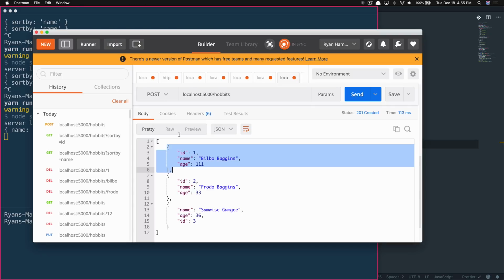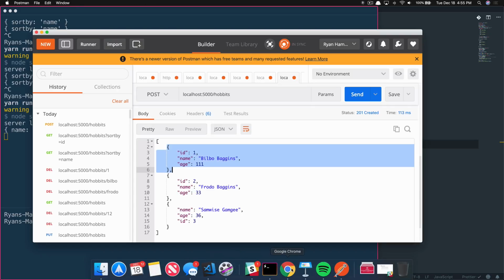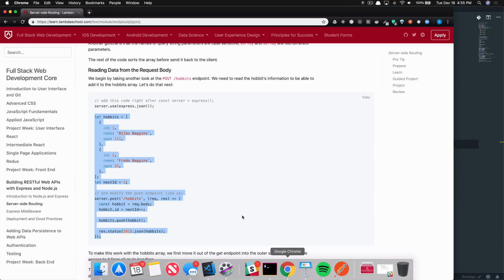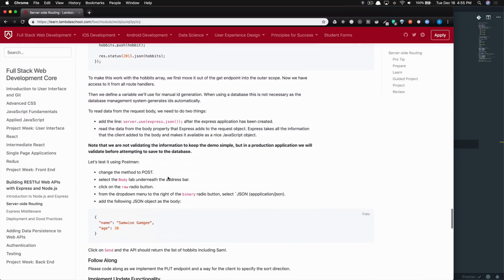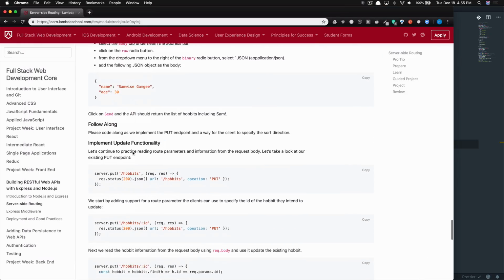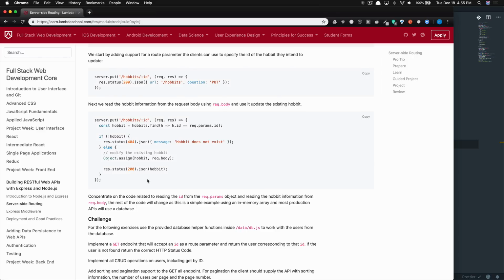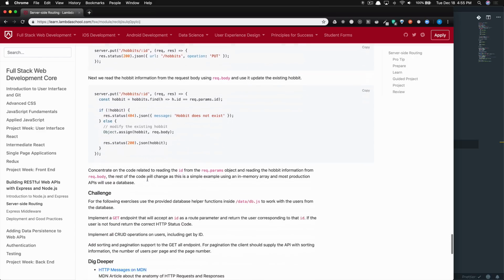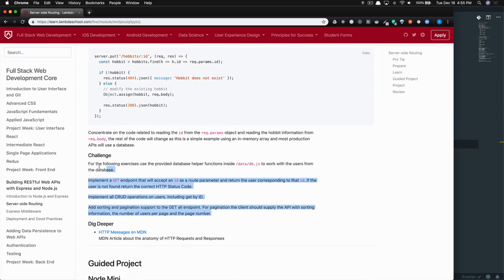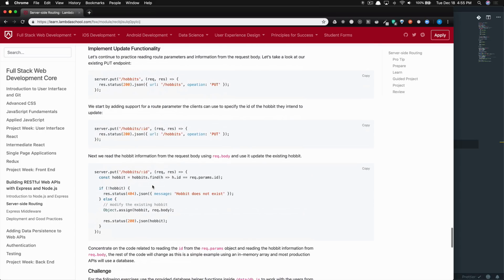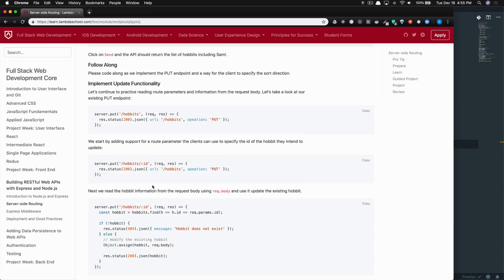Well, there's a really cool follow-along exercise that I actually want you to do on your own in TrainingKit. So head over to TrainingKit and walk through this follow-along exercise and get your server set up so that you can build together a put request. And then there's also a really cool challenge for you to work with as you grow and develop your understanding of these CRUD operations.